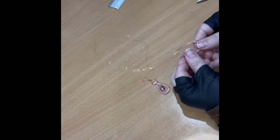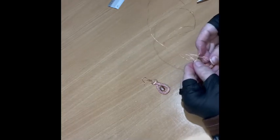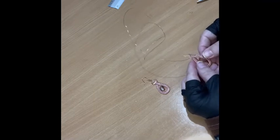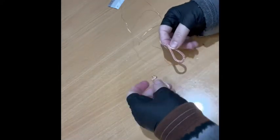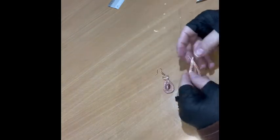And whatever way you cross over, make sure you cross over the opposite way for the other earring, if that makes sense. So it's like a mirror image. And you're just trying to get the same sort of size for each.